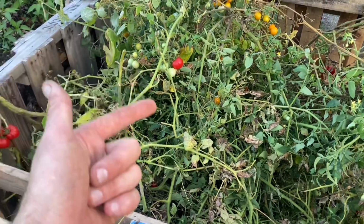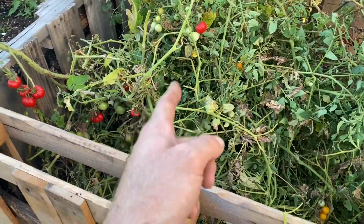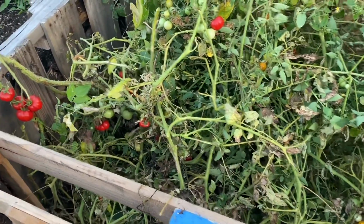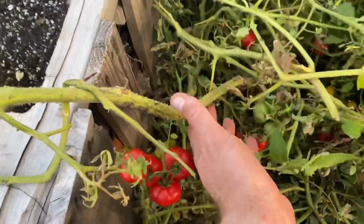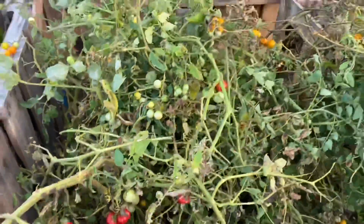So yes, you can grow it on the floor, but when you got to reach over 6 foot of vine to grab the ripe ones, it's not easy. Look at the stem, humongous. All right, let me compact this down.